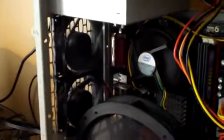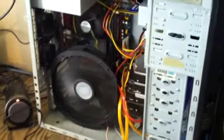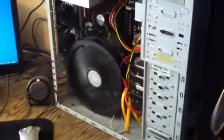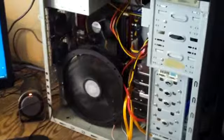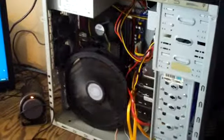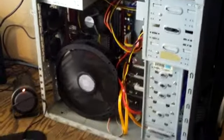and I'm going to replace this factory fan controller here because I have a feeling that's what's causing these fans to act strange. Not only the front fan but the 2 rear 80mm fans that are hooked up to it don't seem to want to run at the correct RPM that the fan controller is setting them to. So I'm going to swap that out for my other 3-pin fan controller, which is the reason why I'm switching out this front fan for a 3-pin fan. And I'm going to take out the big fan there because it's not going to be needed. I'm actually getting an HR05 SLI chipset cooler that I'm going to put on here. Another thing I got for a really good deal. I'm waiting for that, and it should be here in a day or two.